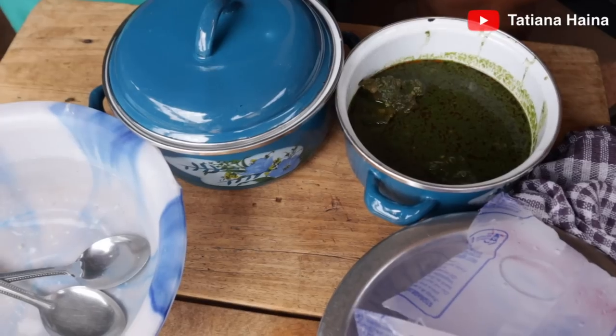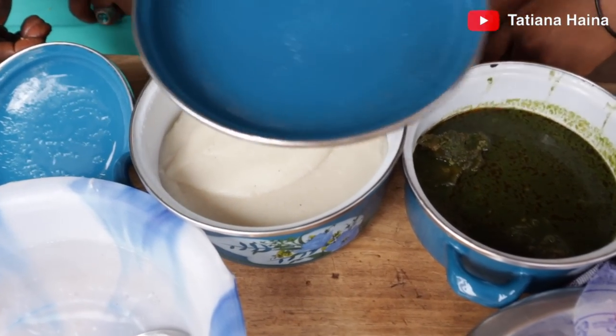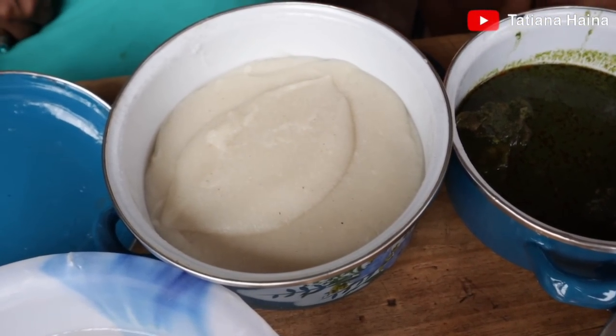Nande sungu. This is the beans leaf soup. Did you know you could cook soup with beans leaves? Well, I didn't know. And this is our tea set.